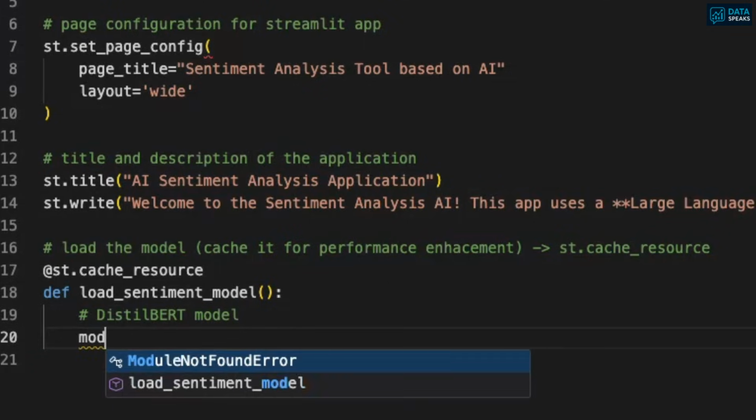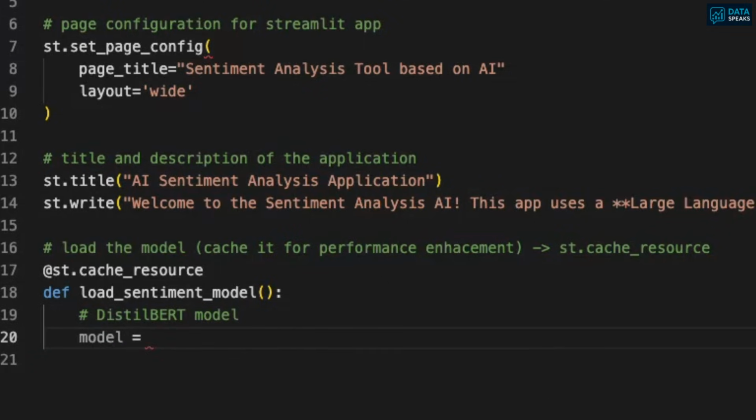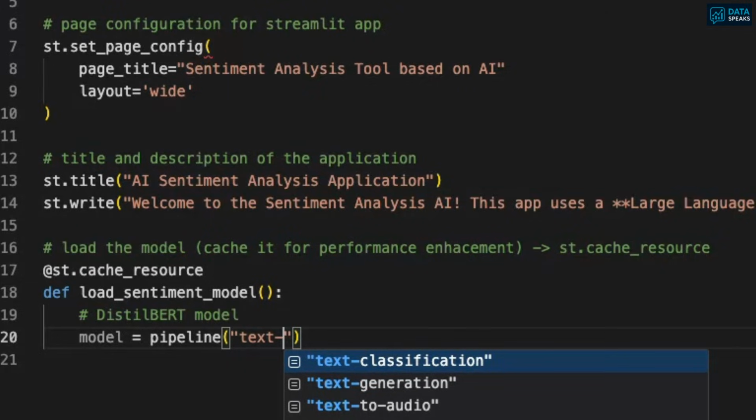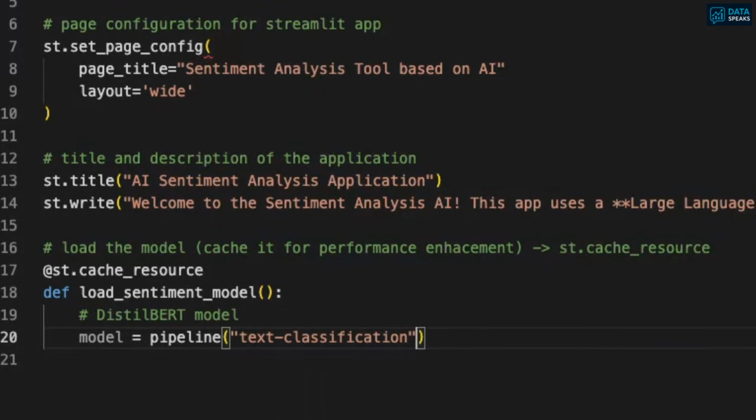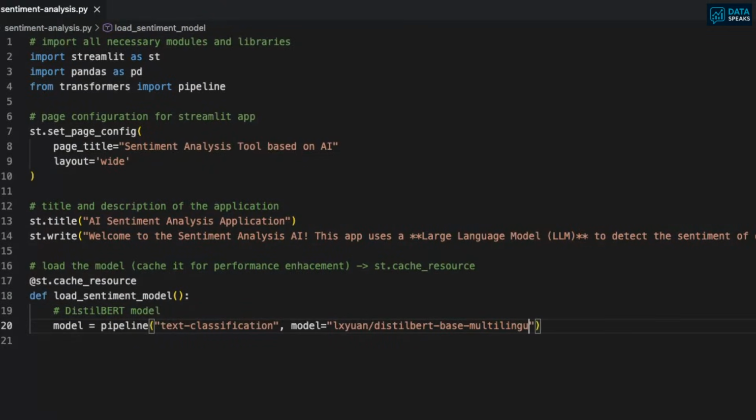with this one. And we'll call model equals pipeline from the transformers, and we'll put the purpose of the model. We'll say text-classification, and model equals, then we'll give the model name lxyuan, and I'll type that out, and that is the distilbert-base-multilingual-cased model, so you can ask questions in any different language as well.